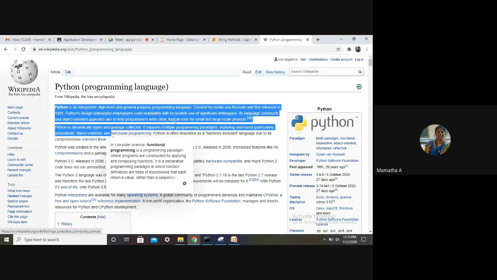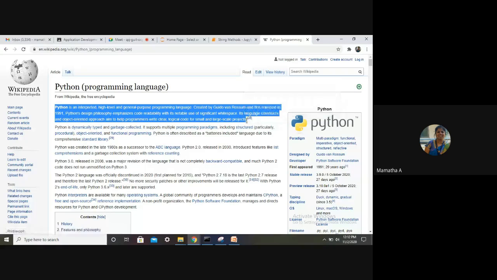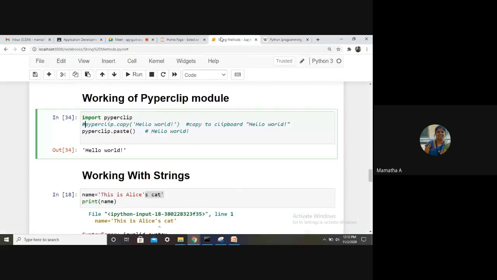Can you observe this, students? Yes, ma'am. Control C. I've just copied to the computer's clipboard. Now I have copied these three sentences to my computer's clipboard. I'll just come here and then paste.